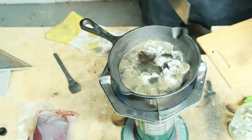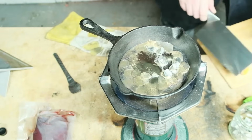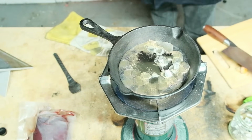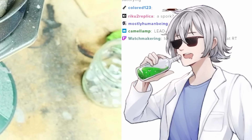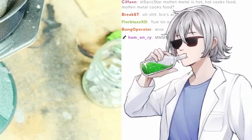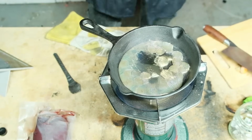All right, let's get a chopped piece of carrot. This is what we're gonna do first. I'm gonna wait till it's all melting. We have to be careful about spatter here because this is hot and it does not like water. So I'm drying this off in a paper towel first.